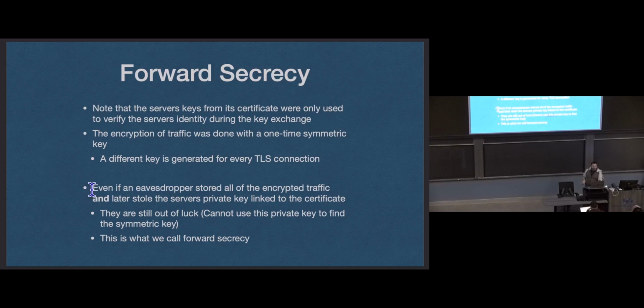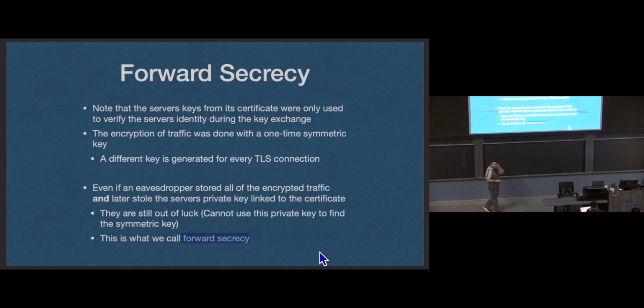And the way we're generating keys like this also gives us something called forward secrecy. A different key is generated for every TLS connection. Even if you're connecting to the same server, you're not going to reuse a key. You generate a new key every time. So since we're generating keys like this, we get something called forward secrecy. This is a very nice thing.